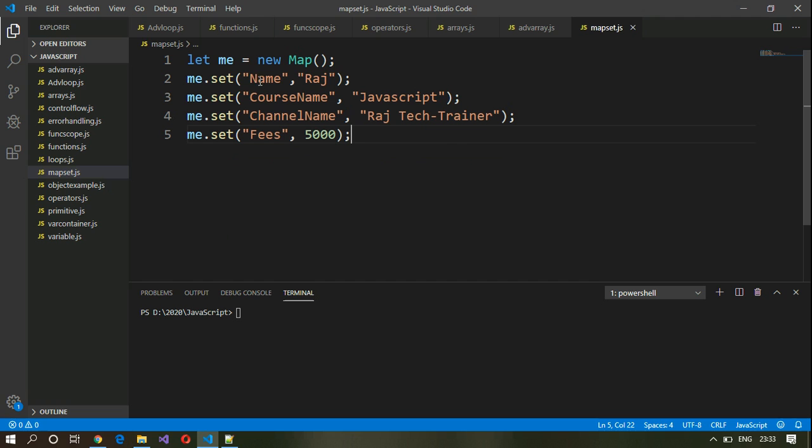Here all the keys are name, course name, channel name and fees. These are the keys and the values are Raj, JavaScript, Raj Tech Trainer and 5,000.